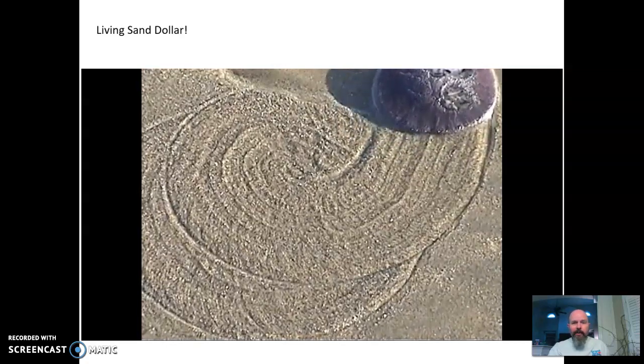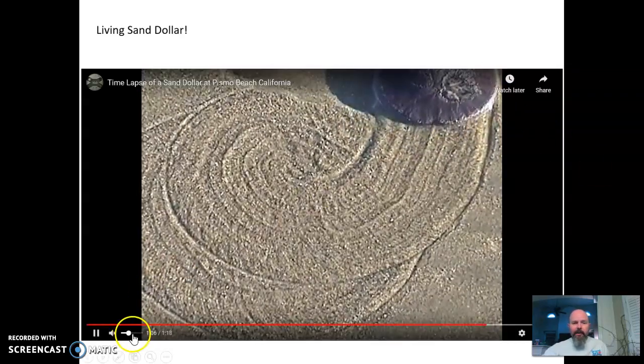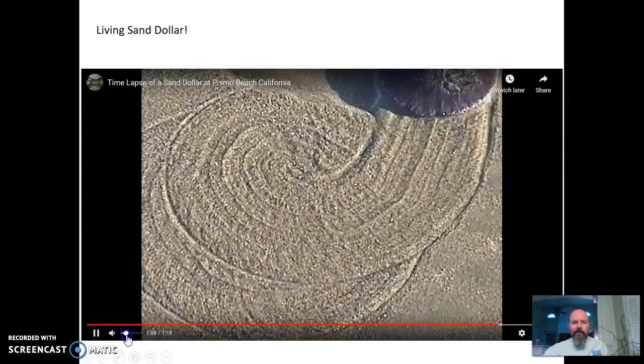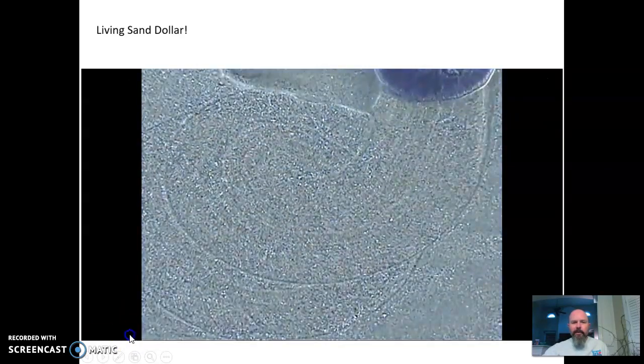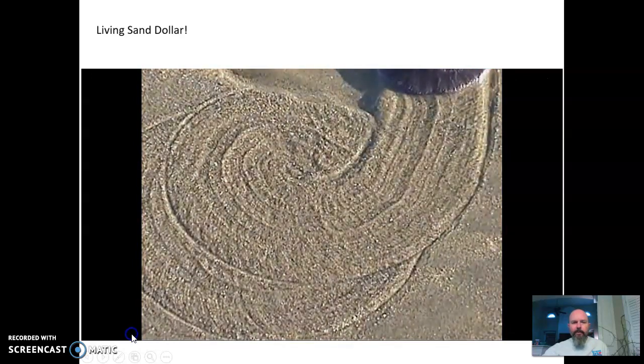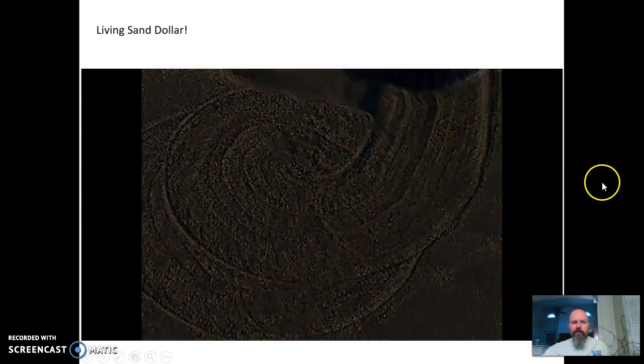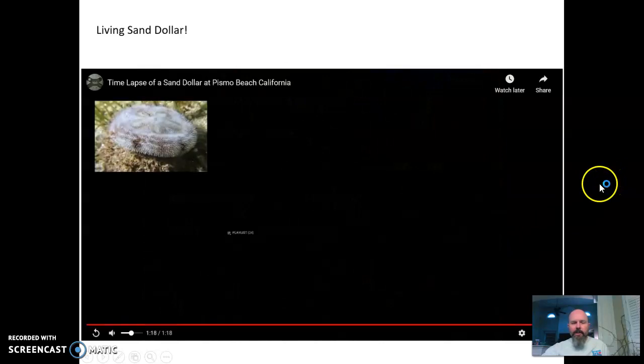I have a few that I've collected very carefully, but they are living animals, so we don't want to abuse them and pick them up when they are alive. Don't ever collect the live ones. You can actually get in trouble for that, but you can usually find these on the beach of Georgia's coast.